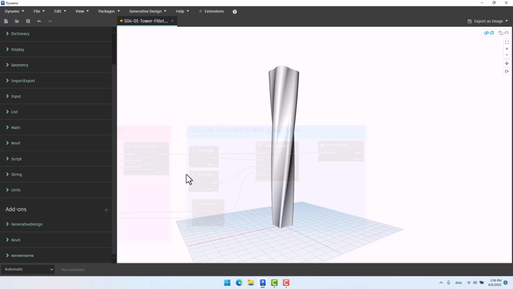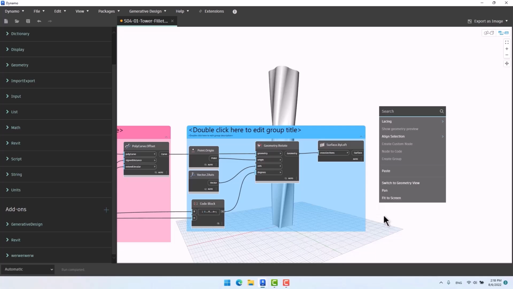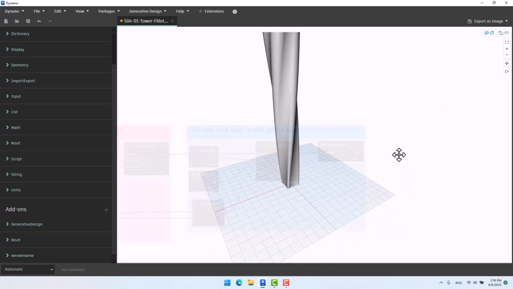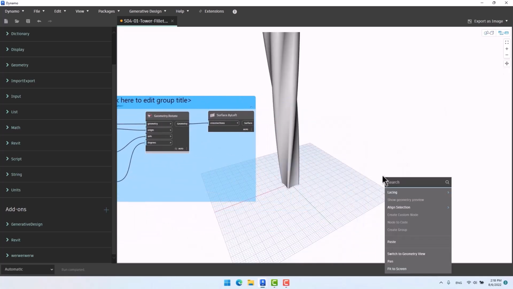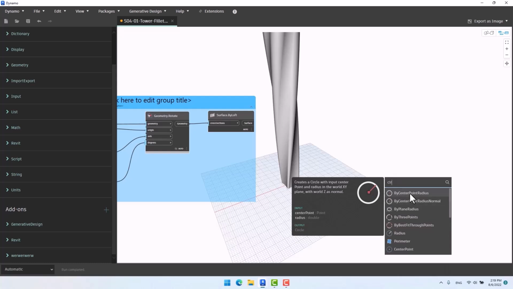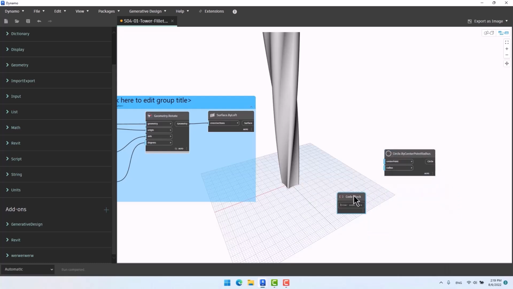We got a surface here, and I want some lines. How do I get these lines? I need to intersect this surface with other surfaces. Now, there are a few techniques that I can go with here. I'm going to tell you one, and then I'll be telling you about the more correct one. Actually, the better one. For example, I'm going to set a circle here.